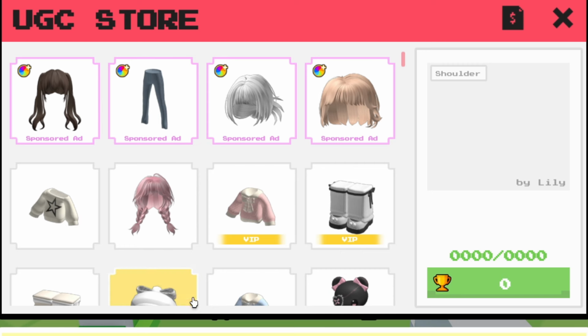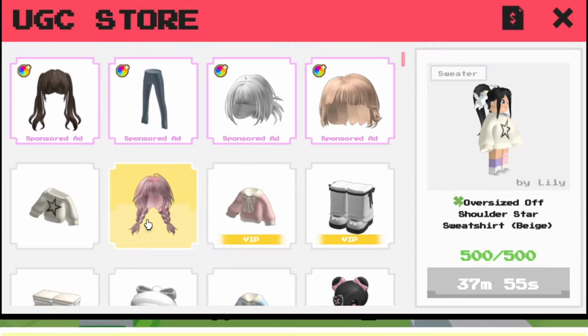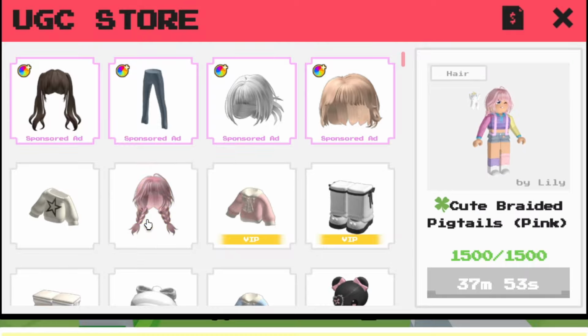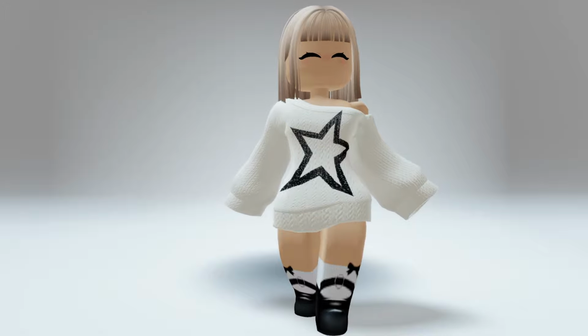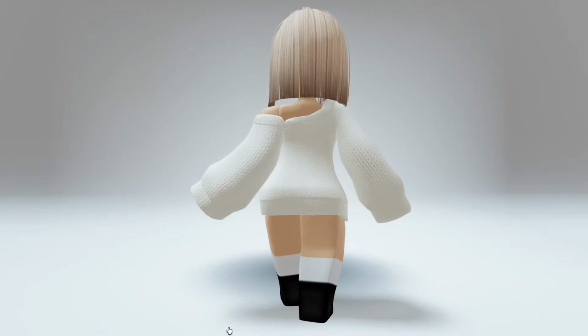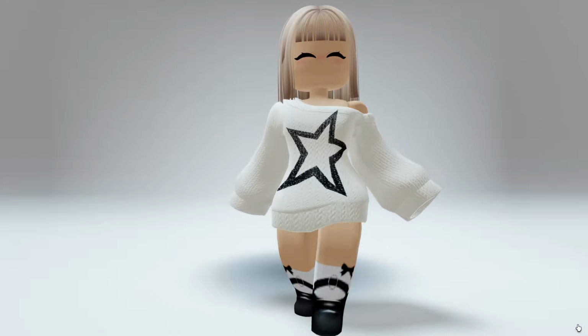So let's check out the latest, the new oversized shoulder star sweatshirt, as well as the cute pigtails, are both now available to claim, completely free. You can also track how many are still available in-game as well.